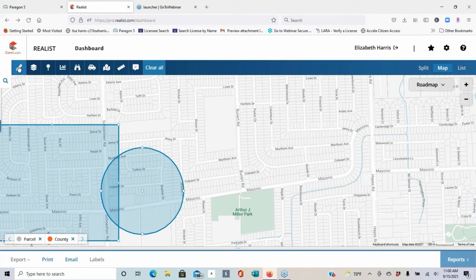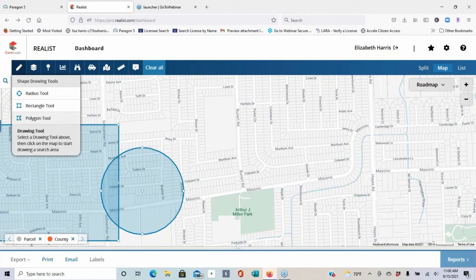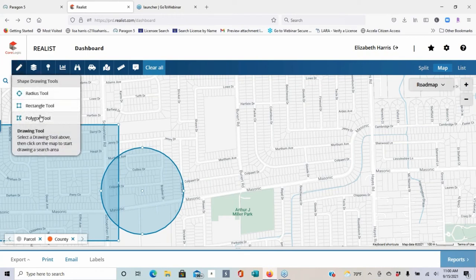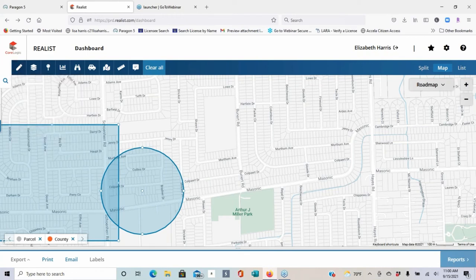So I'm going to go to my pencil, top left, go down to your Polygon tool, find the street wherever you want to start. So I'm drawing lines. So here's where my listing was on Copart. I'm going to select it. I should have a little plus sign here. Click on it. Now you can notice it's just a line. So I want to go up here. So maybe I want to go around the Sonic curves here a little bit.